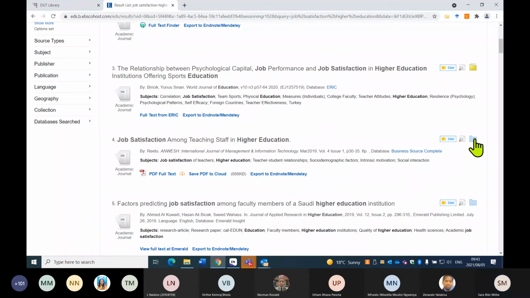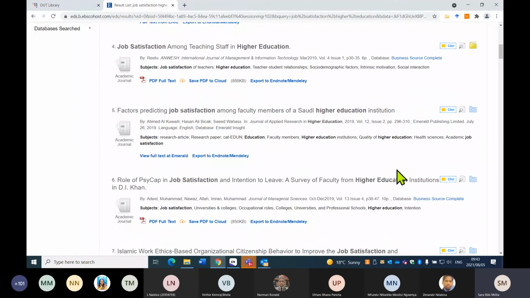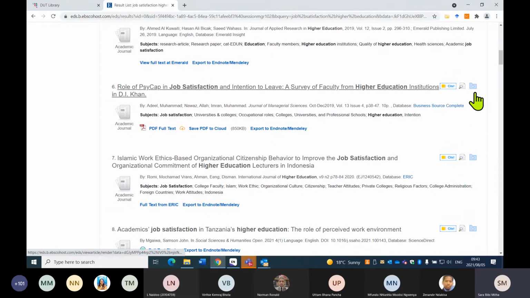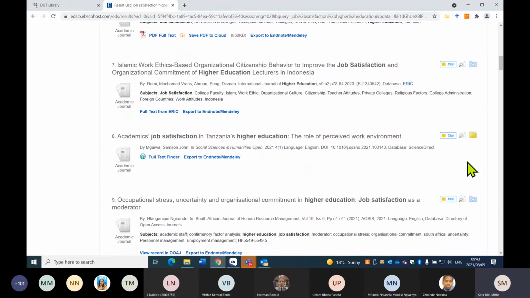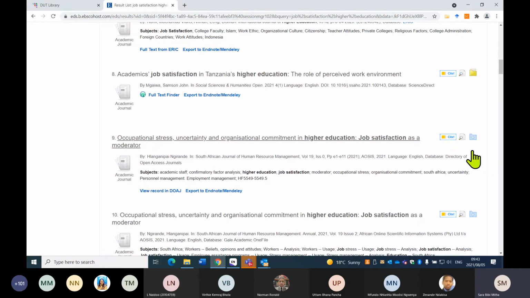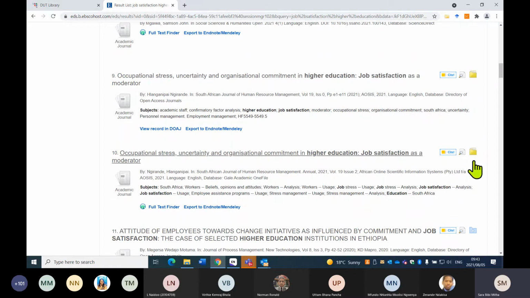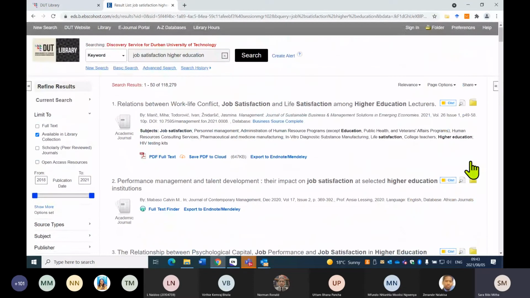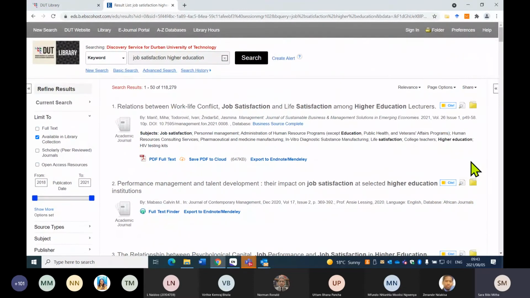And correct them. So I'm just going to add on a few more. All right, here it is. I'm just going to add, that one looks good. So I've added so far about 6 or 7. Let's do another. Okay, we did about 8 or 9 so far. So you can go through this, find the ones that are relevant to your research, and add them into the folder by just clicking on the folder on the side.